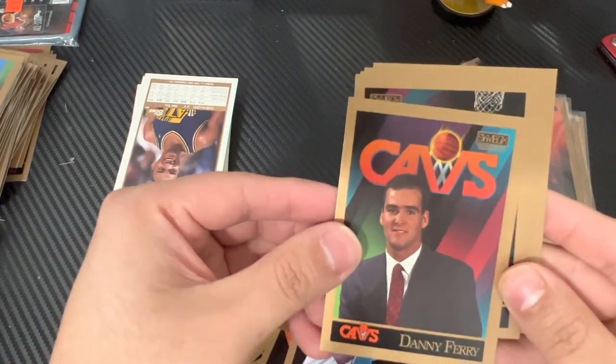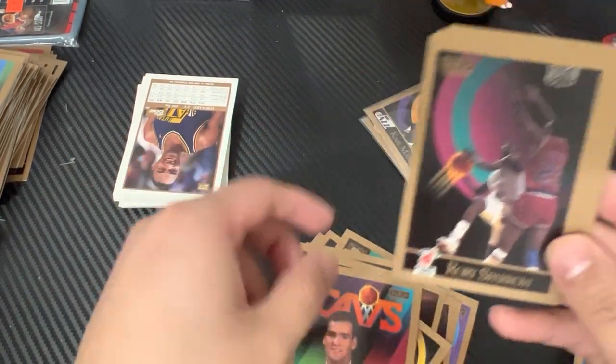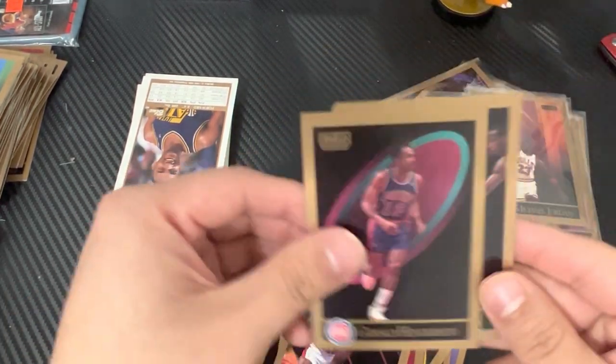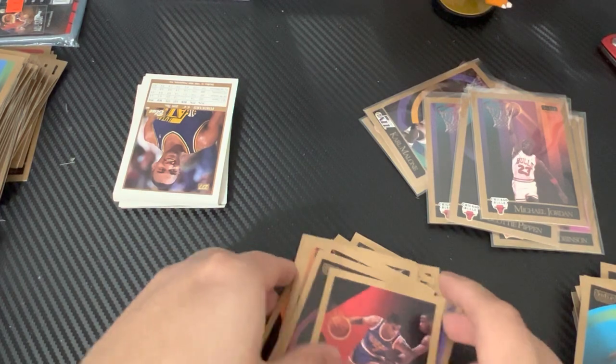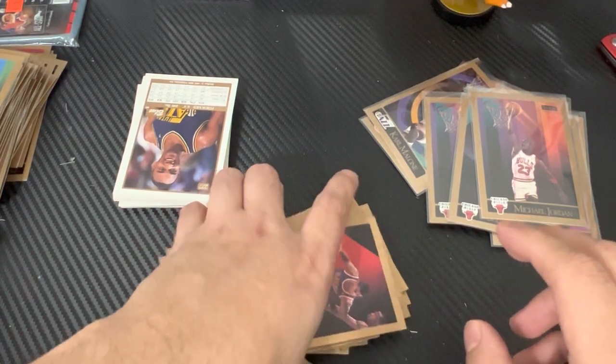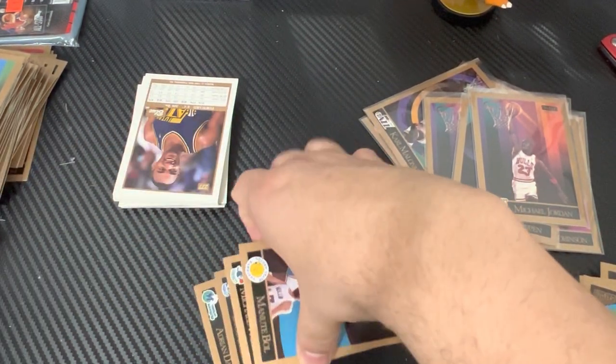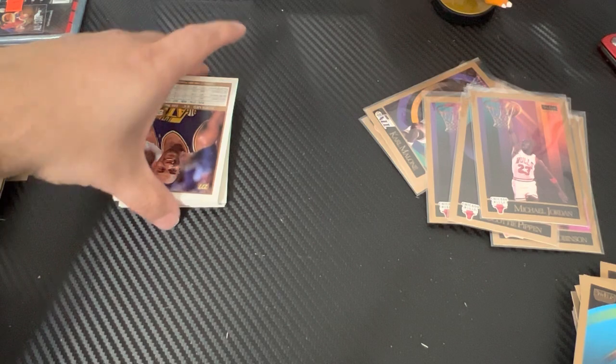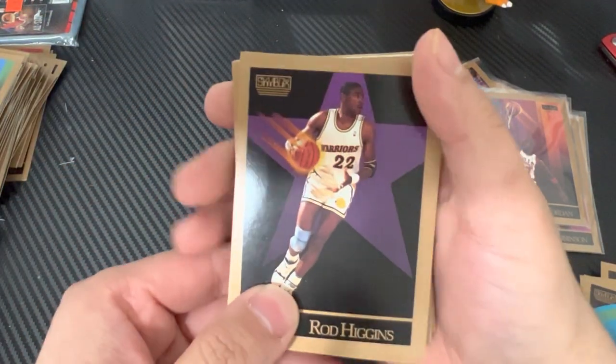Oh, I have another Derek Denny Ferry card. Roy Sparrow, Dwayne Farrow, John Spire Sally, and Kevin Johnson. His teammates with Charles Barkley when Charles Barkley went to the Suns. They ended up losing to the Chicago Bulls in that first three-peat. All right, first lap. The last card, last but not least.